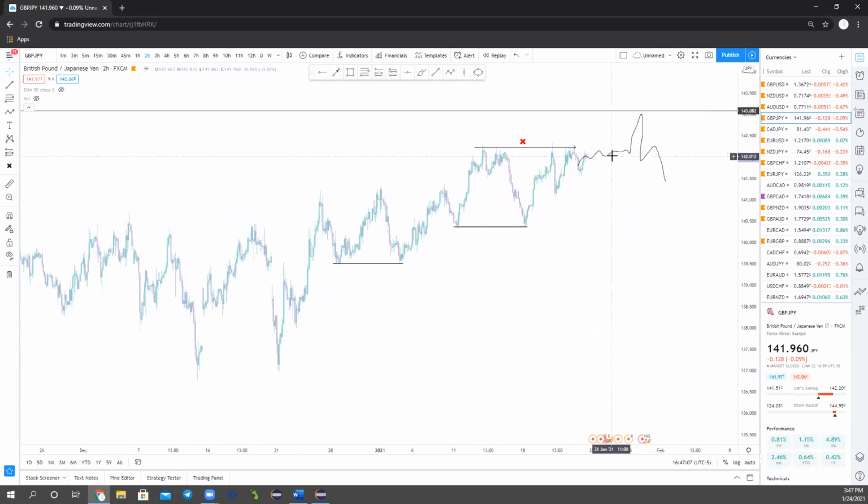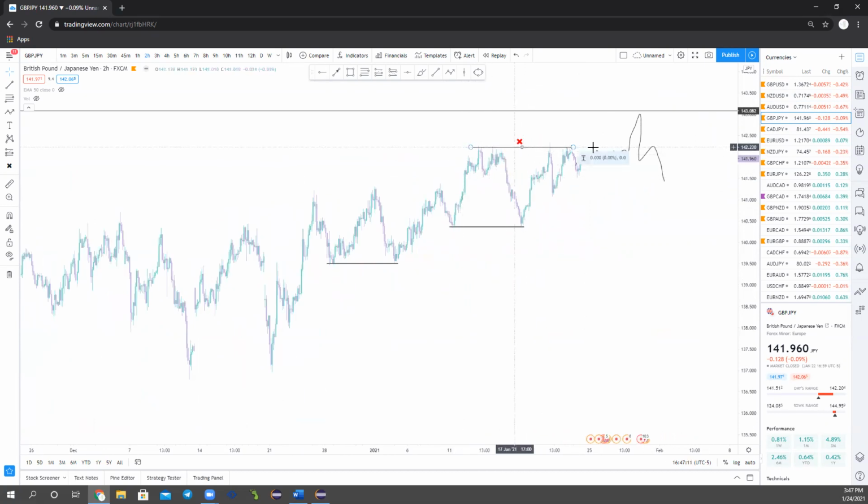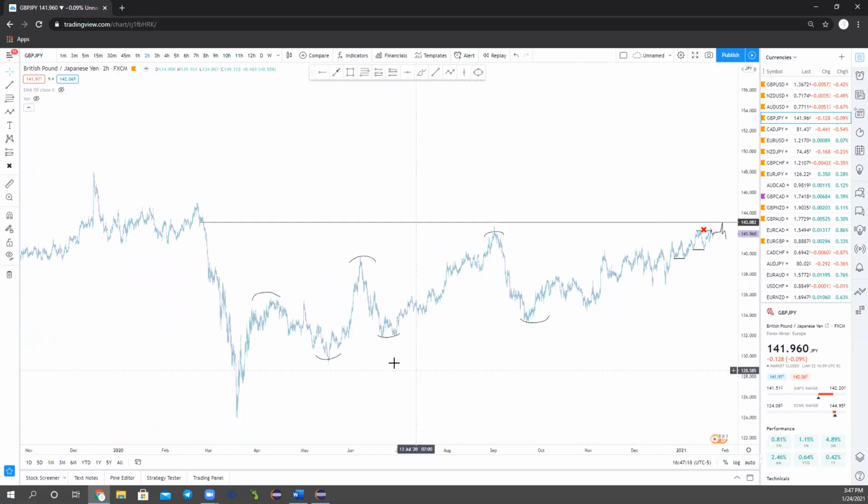GBP/USD or GBP/JPY, I'm sorry. So we have all this liquidity here, a ton of equal highs, and then a higher time frame level of interest. Here are our swing points on the higher time frames. We had this here, and then a higher low, higher high, higher low, higher high, higher low. And really, this is all just one really big leg.